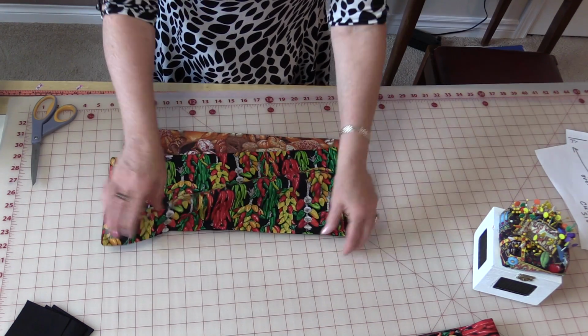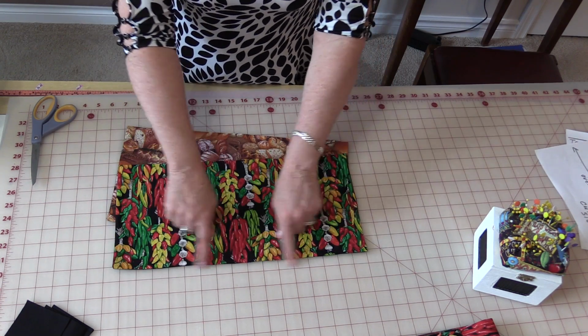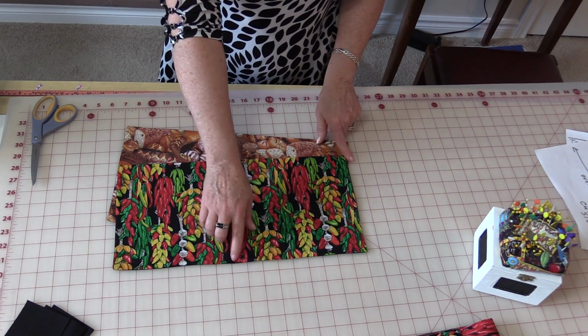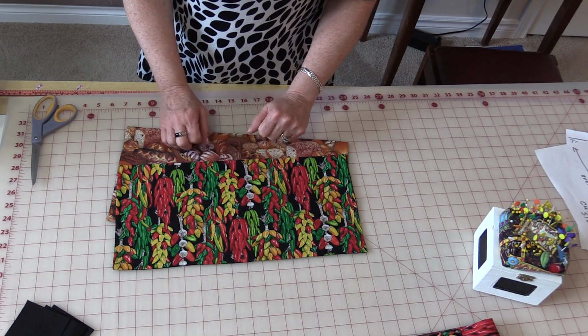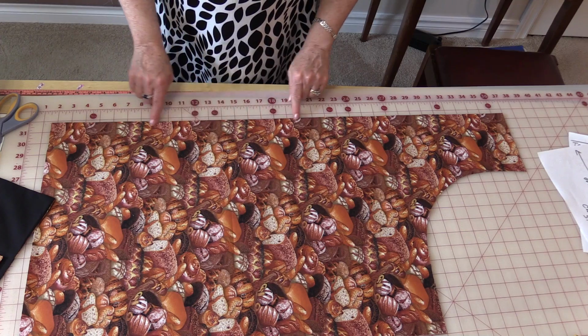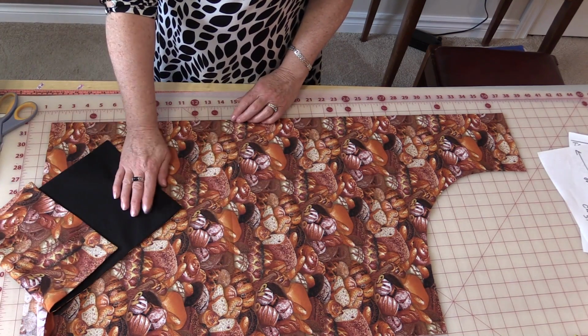So the pockets have been sewn. And the little seam here, as long as it was on the bottom, will be stitched in, so you do not have to do anything with that right now. Now get the front of the apron to match it up to the pocket. And this fold is going to give me the center mark. Now I need to find a placement to put the pocket.